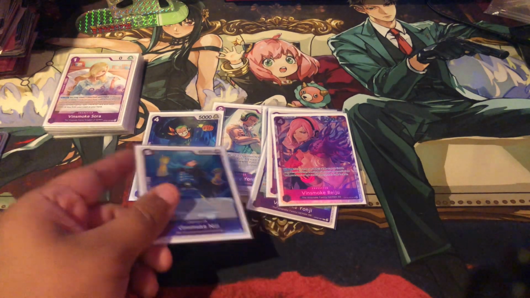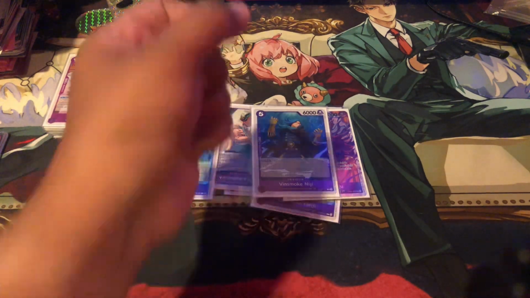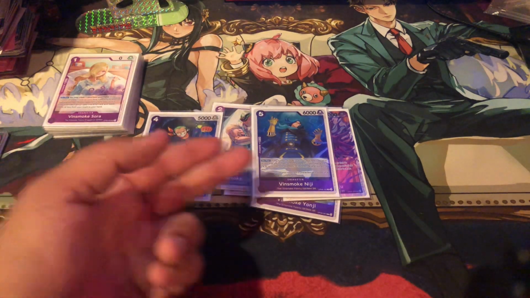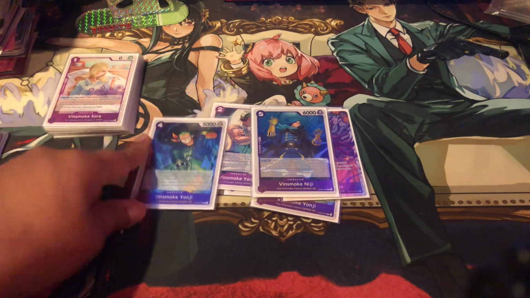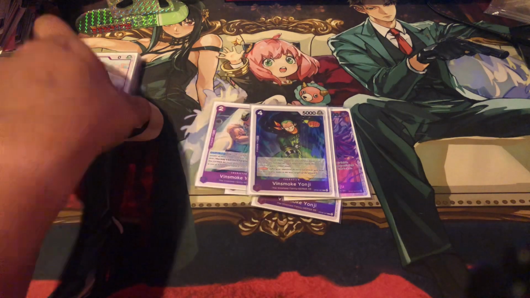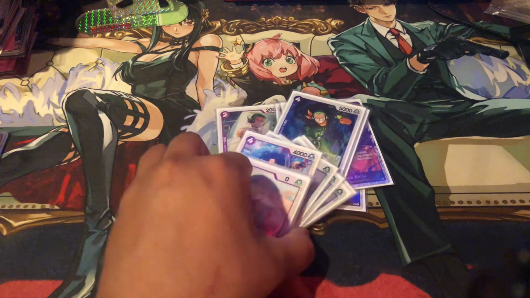Same thing with this. You can do this and this, establish a 6k, get rid of something on the board, still establish a blocker and a bigger 6k body. And so I just feel like it's better than the queen, and also the queen is not searchable, because these are the only cards not searchable in the deck.